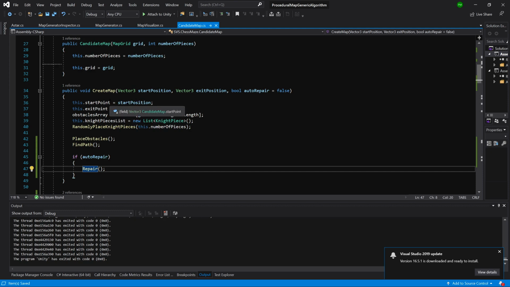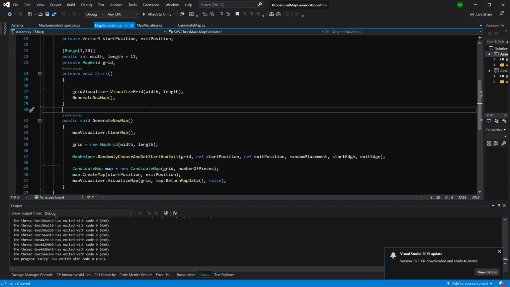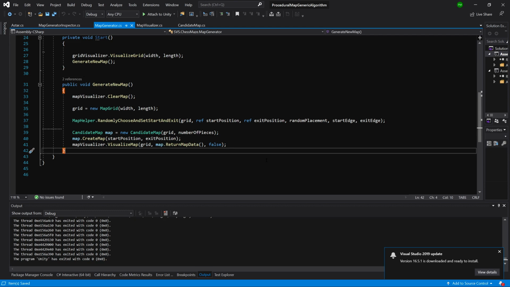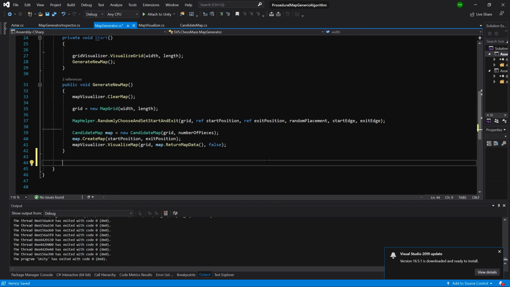But what happens if we want to repair the map using a button, for example? So if we want to auto repair, it will perform repair for us after creating the initial map. To visualize it better, let's go to map generator and let's create a method that we will be able to call using a button from our custom inspector to repair the map on a button click.